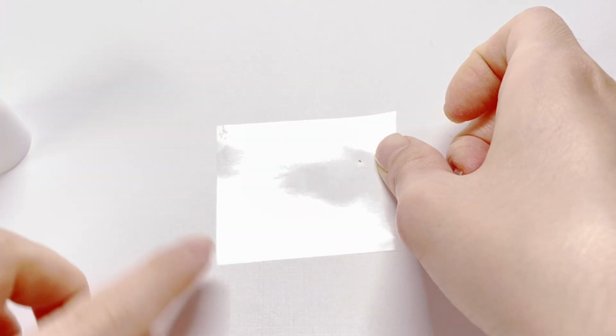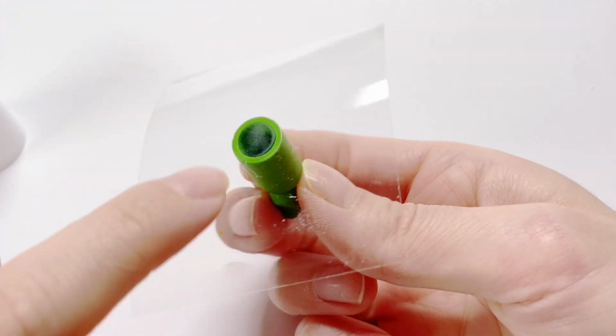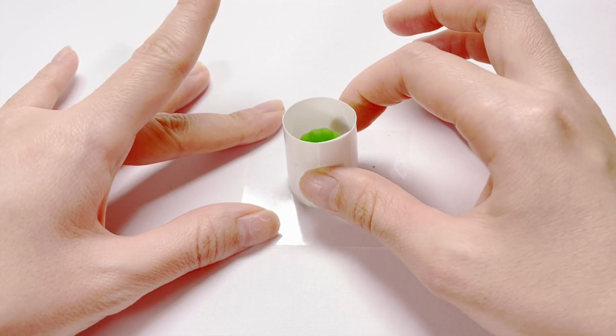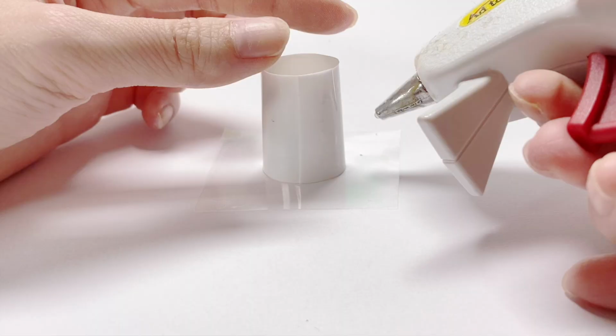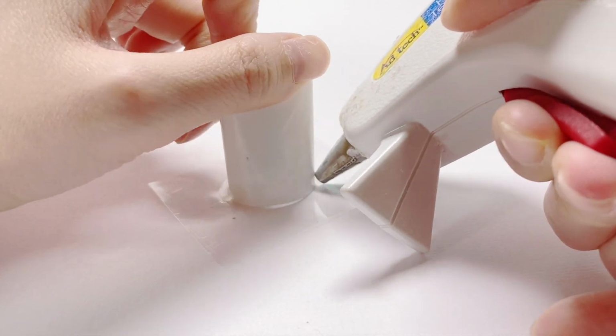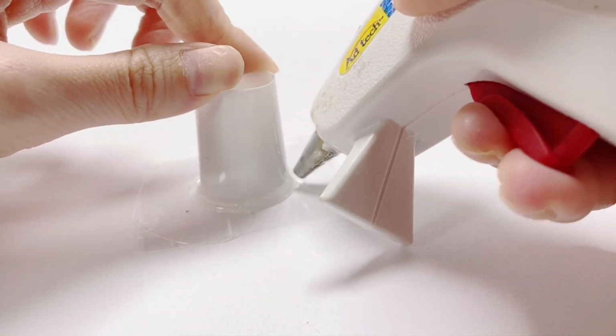Taking some more packaging tape, stick the model on there and make sure that the bottom is pressed on really well. Then stick the barrier, making sure that the topper is centered in the middle as much as possible. Using a glue gun, seal off the bottom. This will make sure that the silicone mold mixture won't leak through. I like to do 2 layers.